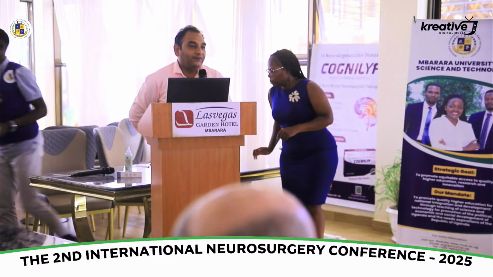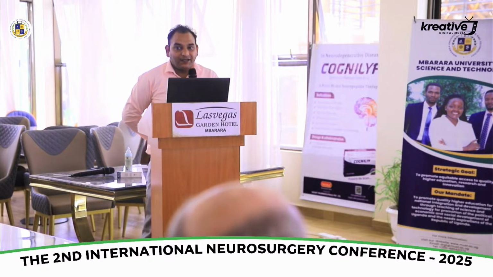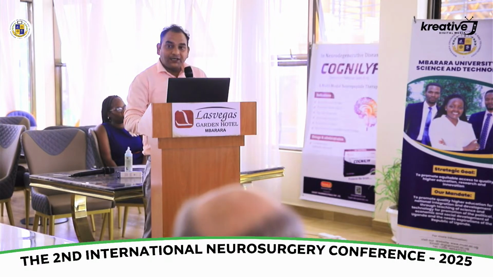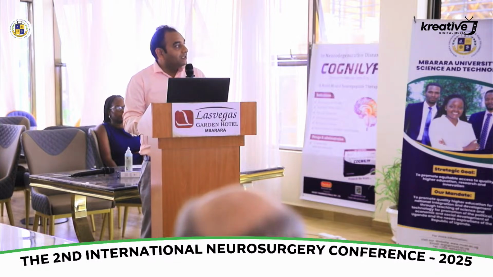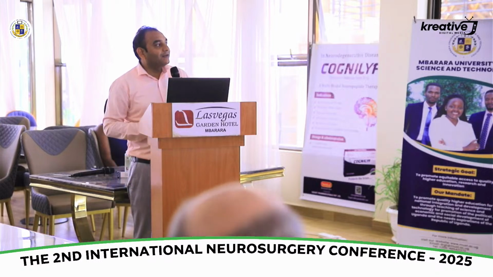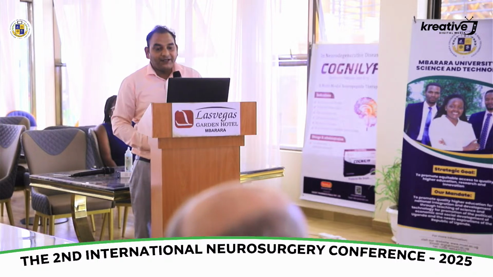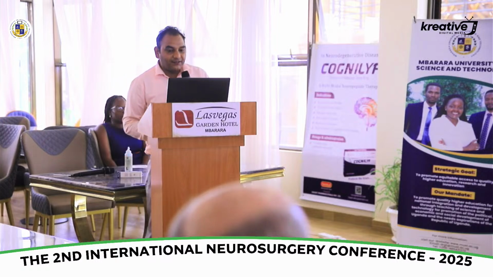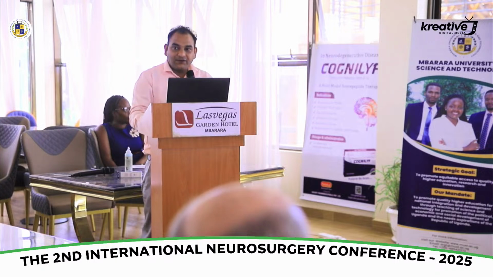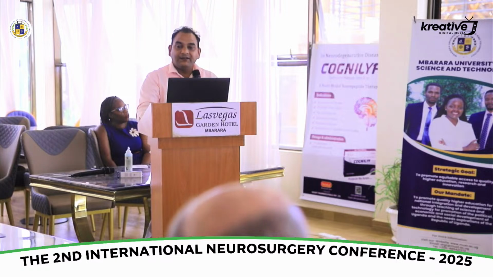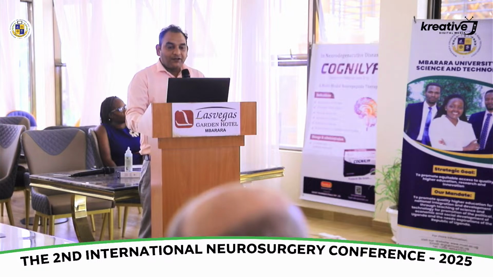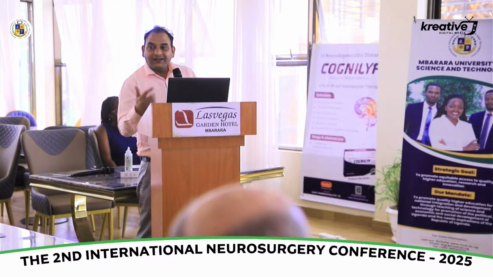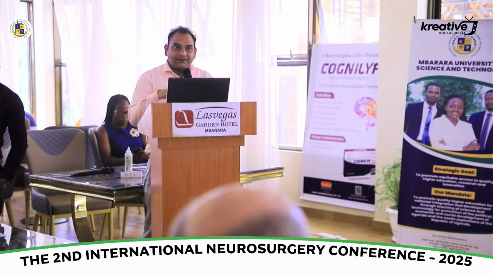For the last 1.5 years, our company has been promoting this brand to help patients who are suffering from cognitive impairment. It is a neurodegenerative disorder, one of the leading causes of death and disability in both developing and developed countries. There are a number of neurotropic drugs used in this disorder. Cerebral protein hydrolysate is the latest one, launched in more than 40 countries. Internationally, it is available in injection form, but we are providing it in tablet form in 3 African countries. Today, the neurotropic drug cerebral protein hydrolysate is sold in more than 40 countries across Europe, Asia, and Africa. It has been sold in India and Kenya for the last 5 years, and in African countries it is available in Uganda, Kenya, and Zambia.